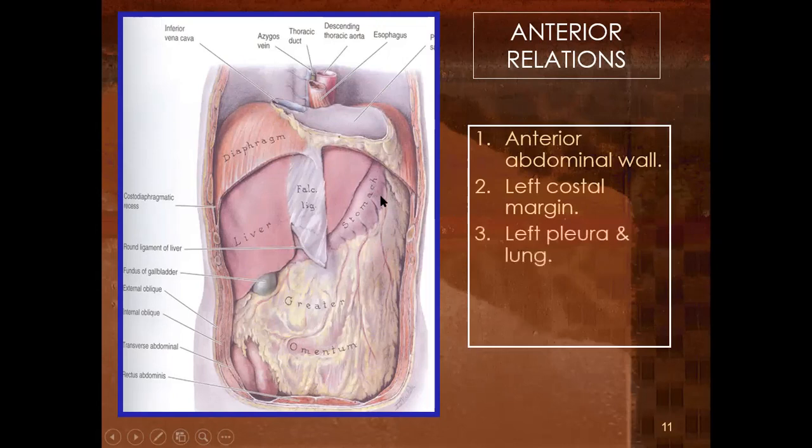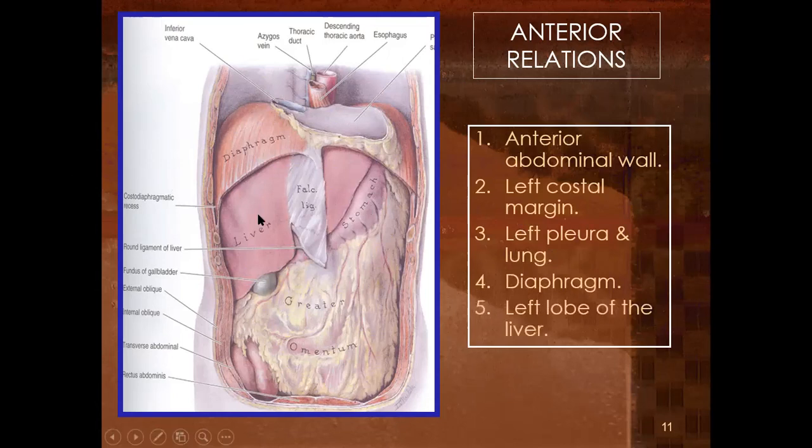Okay. Then the left pleura and the lung, and the diaphragm. Above the diaphragm, here will be the heart, and just beside that, here if you see, will be the lung and the pleura. Both will be extending in the front. So the left pleura and the lung will also be anterior, as well as, you can see here, the diaphragm, which is also cut here. So the diaphragm also extends all the way into the front of the stomach, as well as the left lobe of the liver.